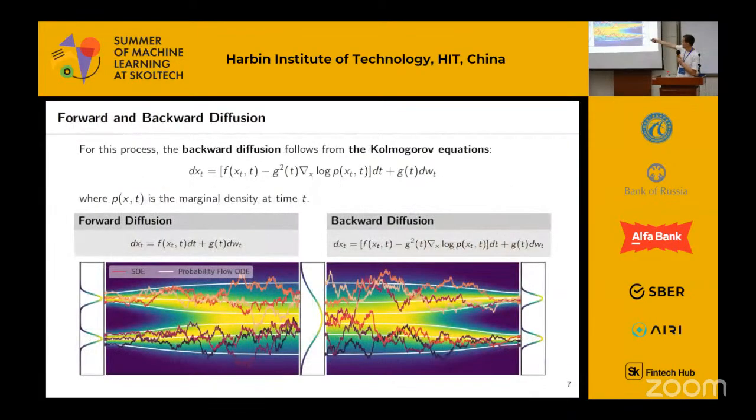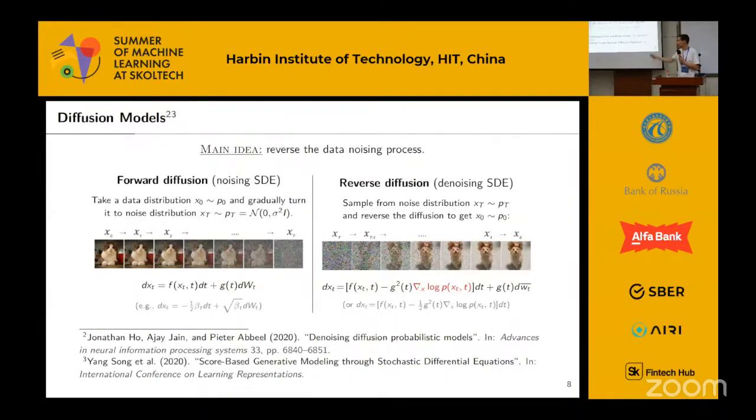So basically, if we consider these slices at some points, then this gradient of the logarithm of p_t will be the gradient of the logarithm of these densities at each marginal slice at a time t. Of course, it is unknown. So in practice, to learn a diffusion model and to learn a backward diffusion equation, we need to somehow reconstruct or learn this thing with a neural network.